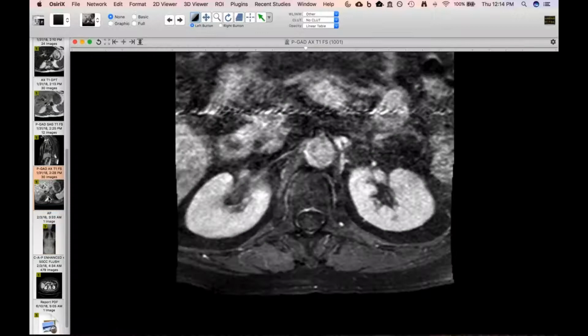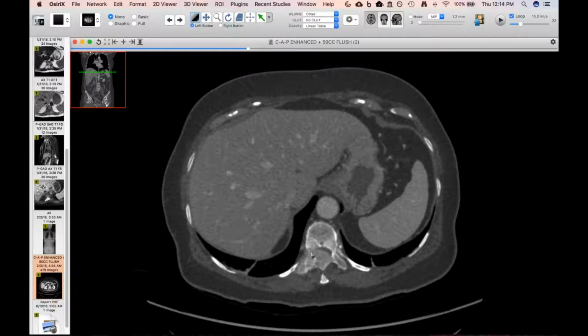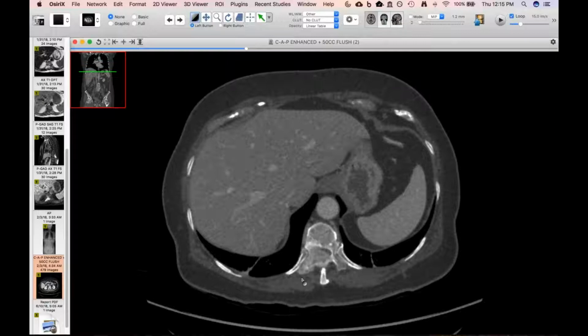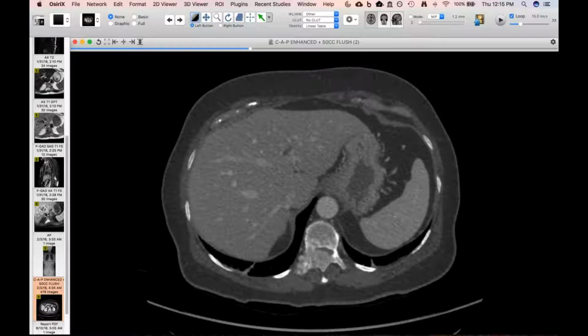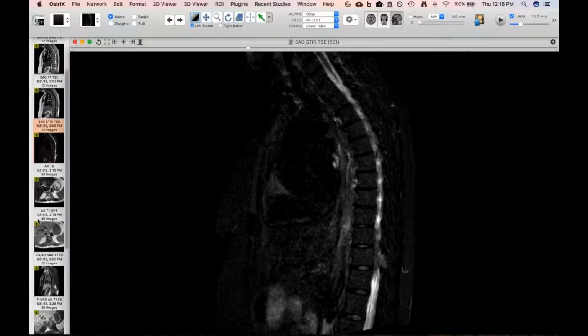I'll show you the CT first, just because, like I said, I've seen one of these before. And so you see this hyper-enhancing lesion that's involving that right pedicle and almost obliterating the cord at the T11 level. And it's expansile, and it extends out laterally as well in this vertebral body. So she didn't have a history of cancer, certainly a hypervascular metastasis, renal cell, melanoma, thyroid could do that. You'll see on the T2 weighted images how bright this is, almost has a little salt and pepper look to it, like you might think with a paraganglioma. But this is uniformly hypervascular as well.